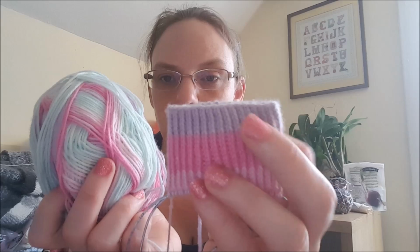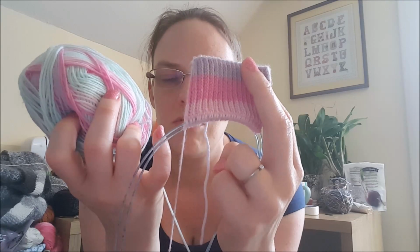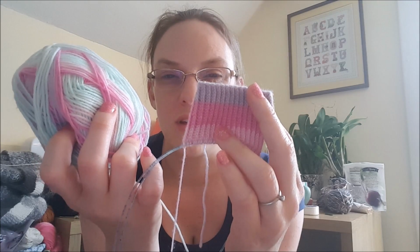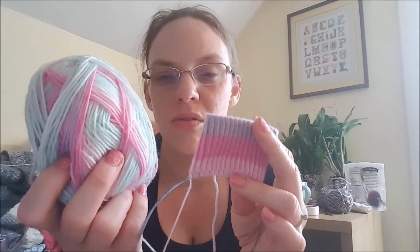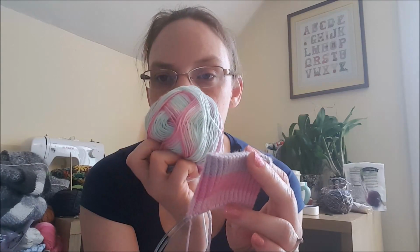So I might do it on the purple, which would mean I'd need to knit through the rest of the pink, knit the two greens, and then do the purple. But unfortunately, that would mean I have a lot of sock without the pattern. So I don't know what I'm going to do. The transition between the pink and the mint, though, is pretty distinctive. So maybe it would be fine to do it at the beginning of the mint stripe. I might just try it and see what happens.